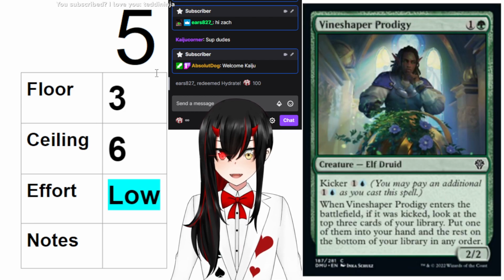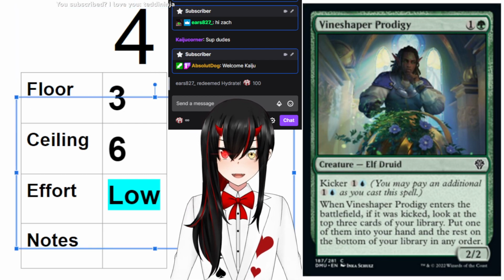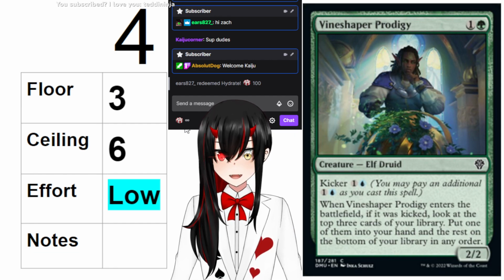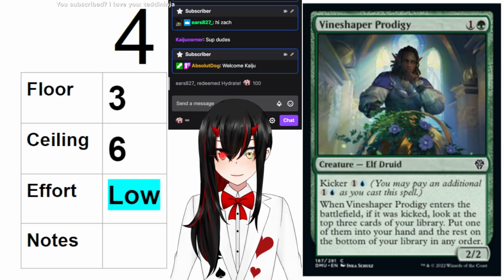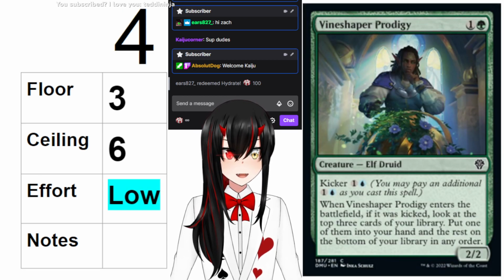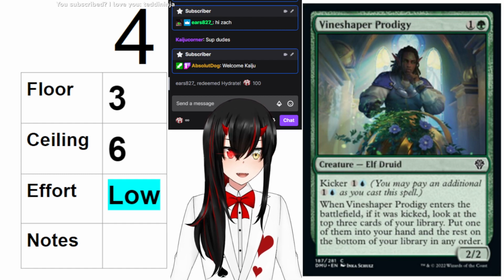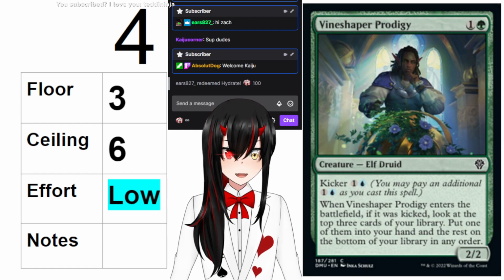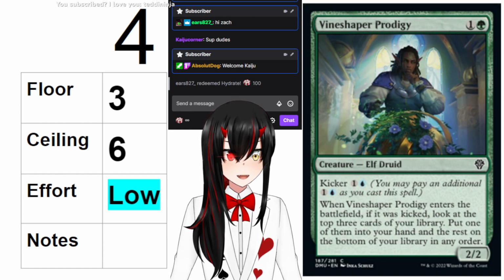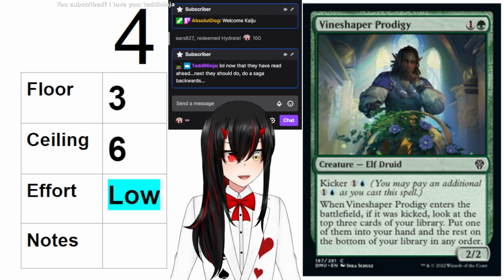Vine Shaper Prodigy, I am going to come down a little bit on this, but I do think it's very good. I'm coming down a little because you can't play this in a mono green deck, but you can play 1 island in a Weatherseed Treaty and play a Vine Shaper Prodigy, and it's easier than I thought to get those initial kicker costs. When you kick this, it is a 4 mana 2/2 that draws a card, which is good. And if you have 3 of these in your opening hand, and you're worried about your opponent being aggro, or if they just open on a mountain, play this on turn 2 and block.